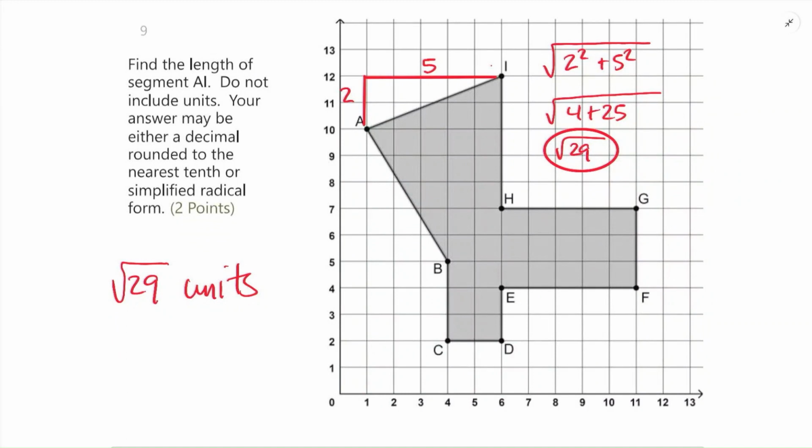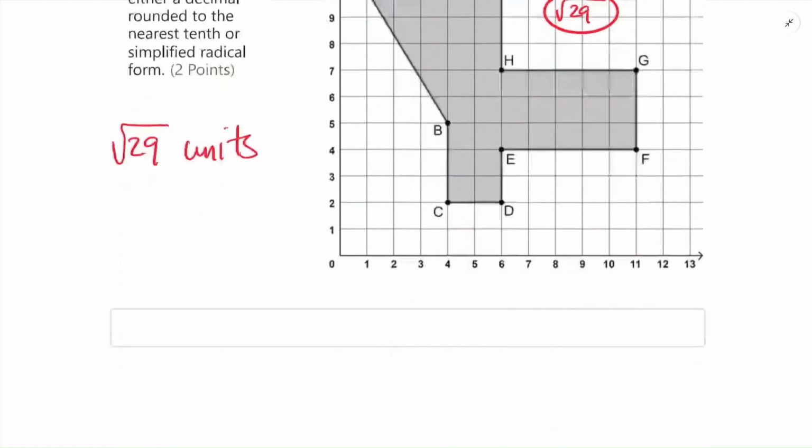So when I drew this slope triangle around it, it has a slope of up 2 over 5, or this bounding right triangle, right? It's a right triangle because vertical and horizontal lines are perpendicular to each other. That has an area of 5 squared, which is 25, plus 2 squared, which is 4. It has a, I'm sorry, not an area. I'm using the Pythagorean theorem. I'm getting the length of this thing is the square root of 29. So root 29 would have been a fine answer, or you could have converted it into a decimal and typed that in as well. So distances involve this Pythagorean theorem.